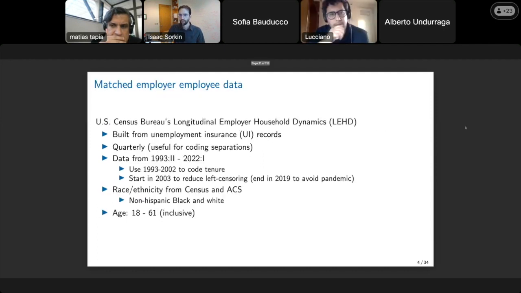Sorry, can I ask a clarification question? If I understood correctly, and given that you have these matched employee data, why don't you just go with something like AKM or Bonhomme-Lamont-Manresa and estimate these unobserved worker characteristics that could explain the wages, and then see if there are differences between Blacks and whites, and see if these can correlate with differences in salary? I don't know if this makes sense.